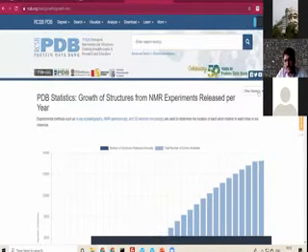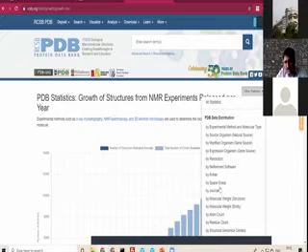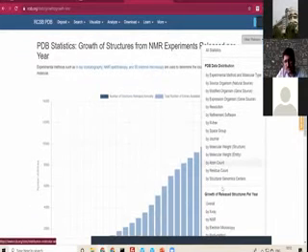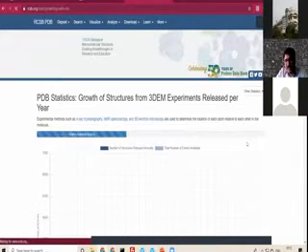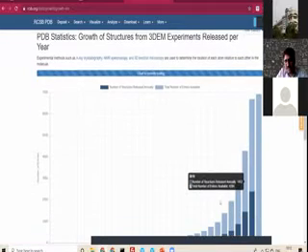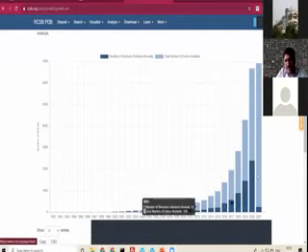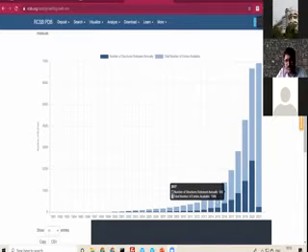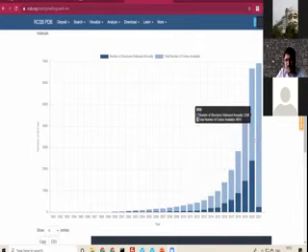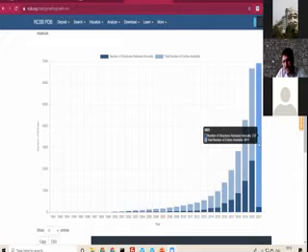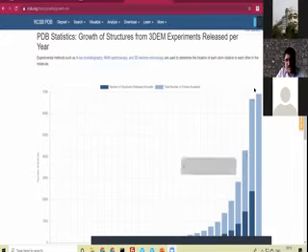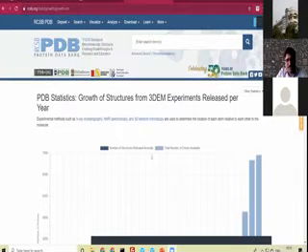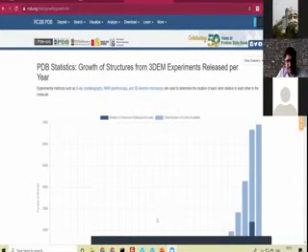And the new technique, which is very emerging now, is cryo-EM or cryo-electron microscopy. Using that technique, there is a tremendous increase in the structural data available from 2015 onwards. There is an exponential growth of structural data availability using cryo-EM, and almost 6,911 structures are now deposited in the protein data bank. So this protein data bank has the collection of all these structures which we require for structure-based drug design.